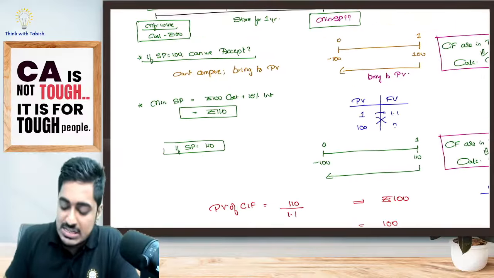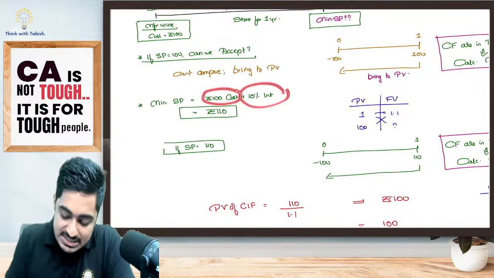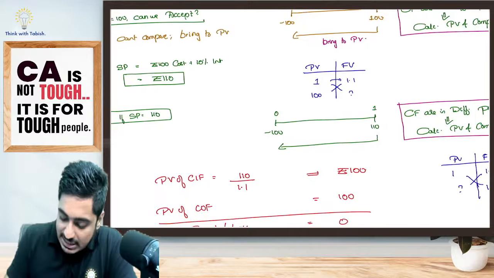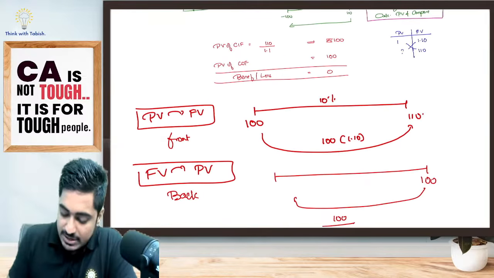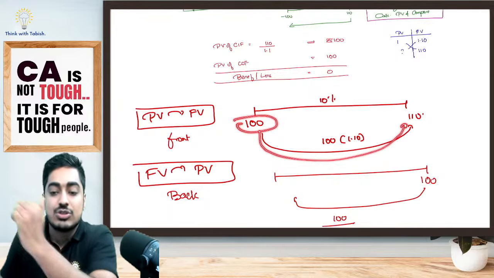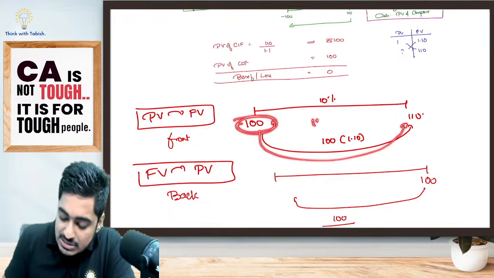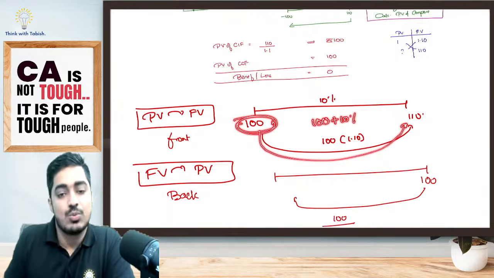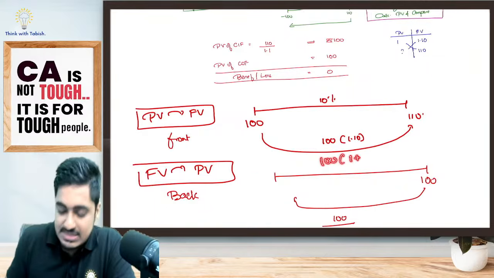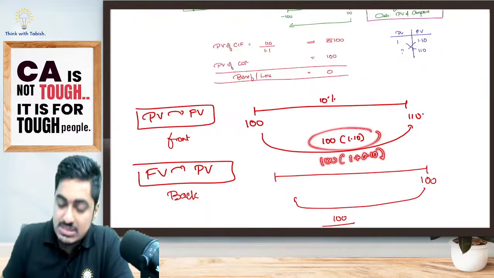Okay, sir. That means what is the minimum selling price? I will tell, boss, 100 rupees cost is there for 1 year, 10% interest is there. That means 110. So now, very simple thing. From present, if I want to go to the future, look at this, everyone. I will add interest, or I will include my interest. Yes or no, everyone? 100 rupees is there, and on that 10% interest I want. That means 110. Or I can tell 100 into 1 plus 10%, which is 0.10, is 1.1, it becomes 110.